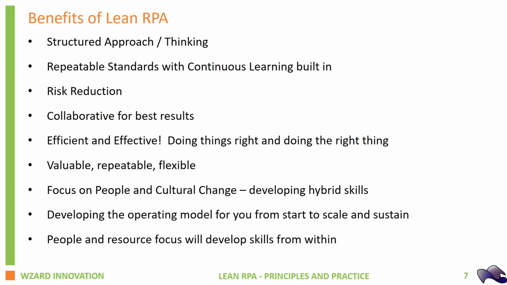People and resource will typically focus on developing skills from within. This gives you your strong business focus from the very start. But it's also important perhaps to bring in key skills from outside, especially if you want to teach new ways of thinking and new ways of working. It's hard to change a culture when nobody in the team knows exactly what that new culture is supposed to look like. So bringing in people who do know what that new culture will look like because they've seen it maybe in other organizations, then they can help to teach the others.